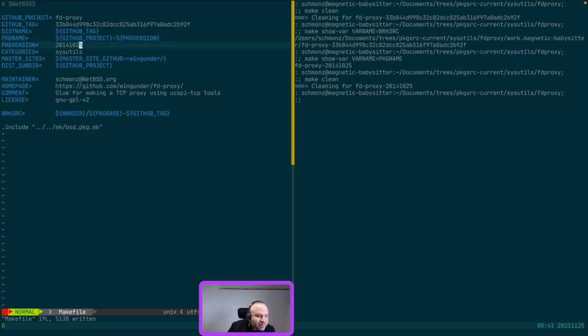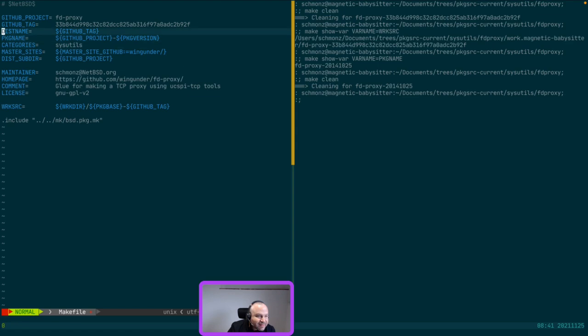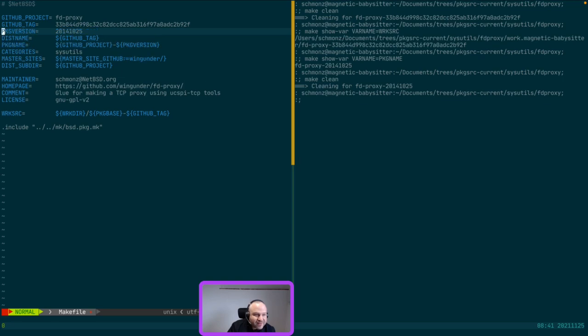I want to put that next to it. The makefile doesn't care what order it's in, it's just for the human. But I think next time I update this, assuming that there's ever another commit, it's been 7 years, I would want to look for it next to the tag to be reminded that I need to bump this version. So I'll put it there. And then otherwise, I think we're in good shape to start trying to build this thing.